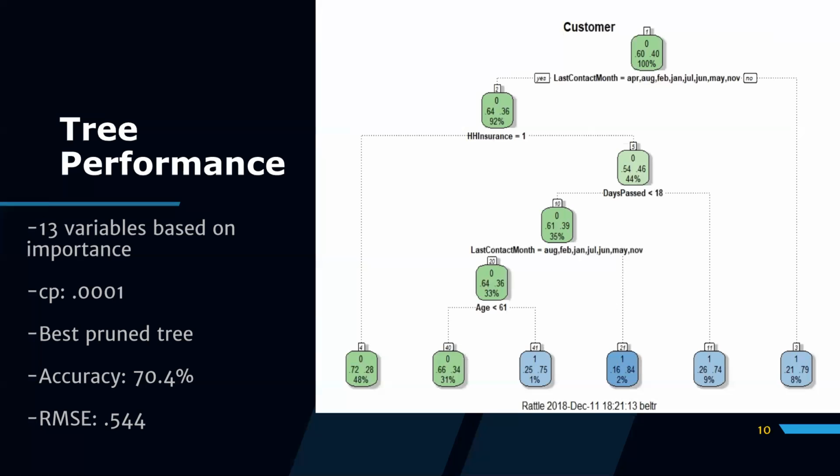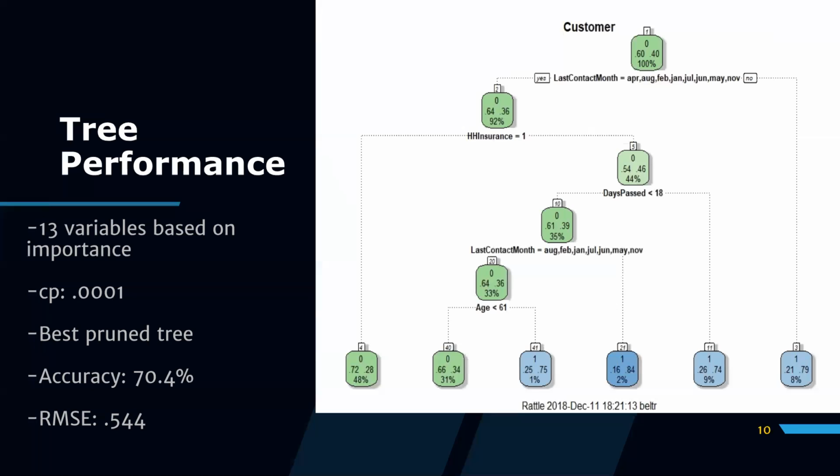I also used the print CP command, which allowed me to see the CP units, and the 0.001 CP is giving me the lowest cross-validation error. I also decided to choose the smallest tree within a standard error of the minimum X error tree, and this allowed me to provide our best pruned tree. And here we can see the probabilities of our outcomes based on the variables that a customer happens to qualify for. We have a total of 6 terminal nodes giving 6 different probable outcomes.